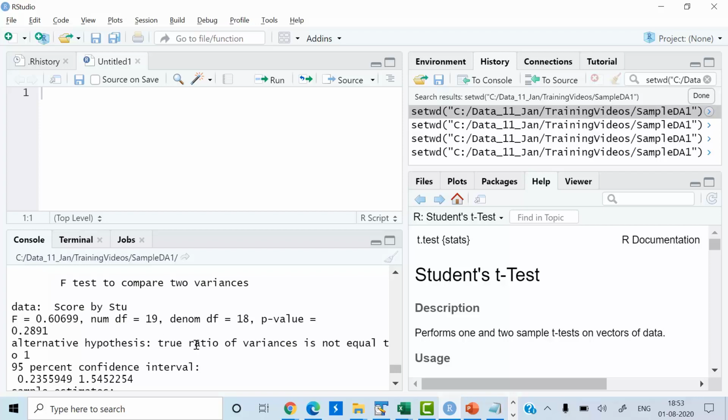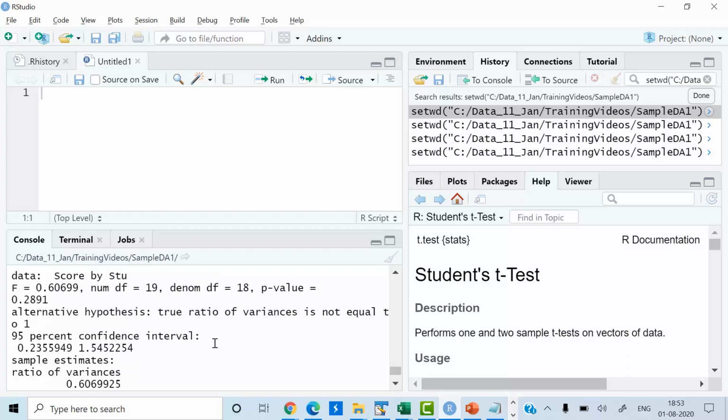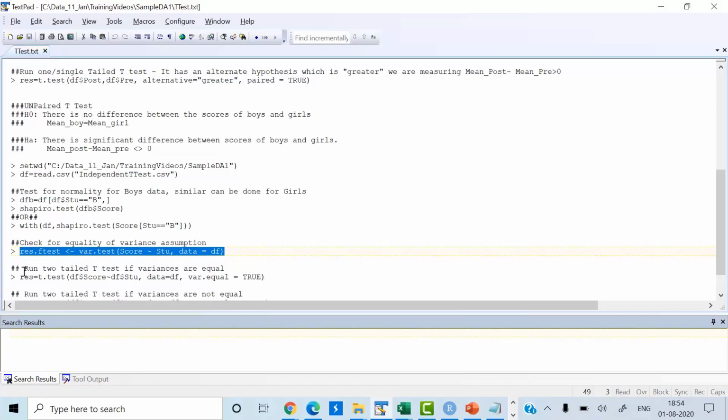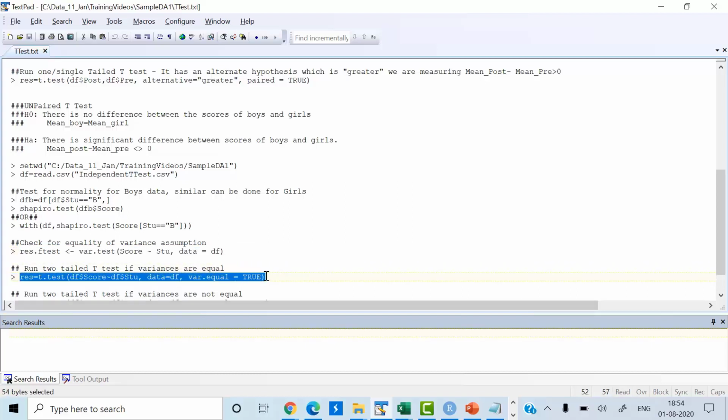This means we have to accept the null hypothesis, which says the variances of the two groups are equal. The 95% confidence interval is shown below. Now, as both variances are equal, we can continue and apply the t-test.